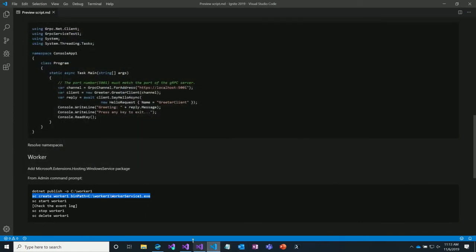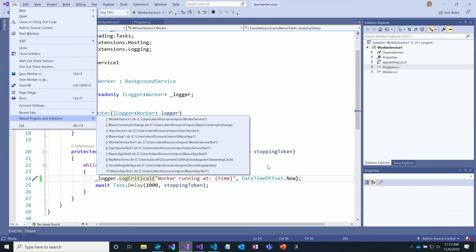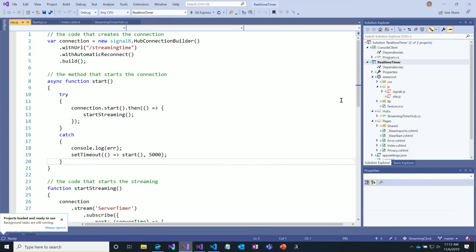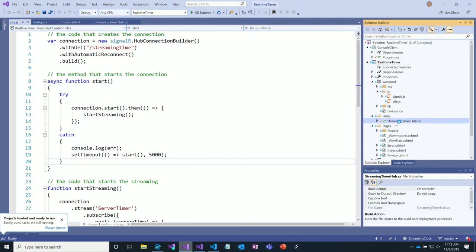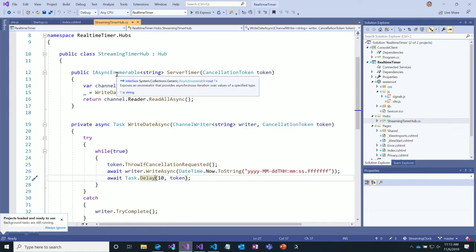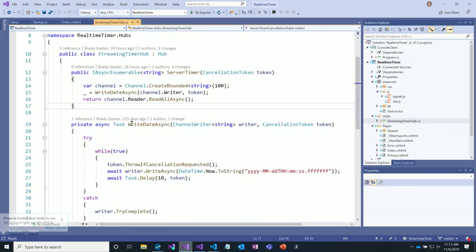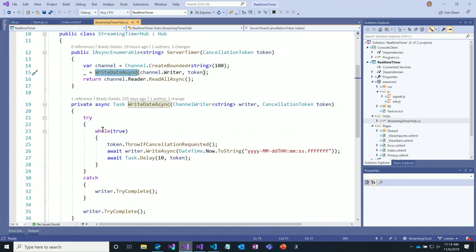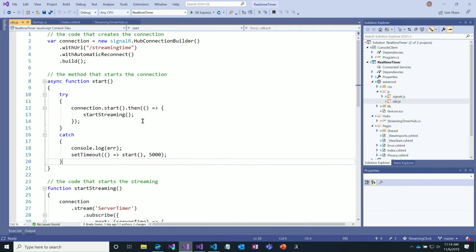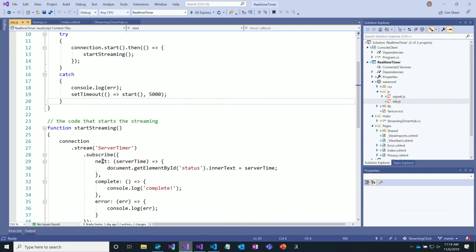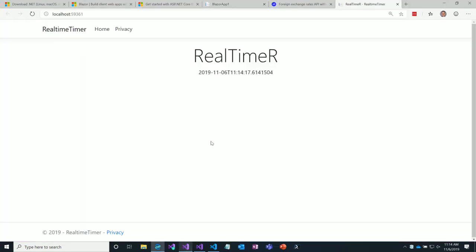close that. And we're going to open up the streaming clock app. So this streaming clock app is using SignalR. Here's the SignalR hub, and it's returning async enumerable. So that's cool. It kicks off an async process where it's just doing a loop and writing out the current time every 10 milliseconds. And on the client, it's just pulling in that data as a stream. It just subscribes and starts pulling in that time data. So if we run this app, we should see that, yeah, we're just getting this time data spewed down to the client. So that's pretty awesome.